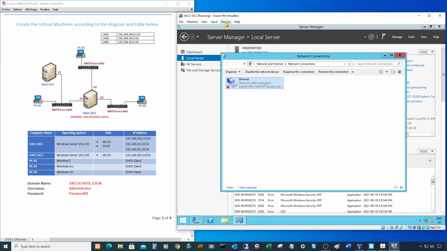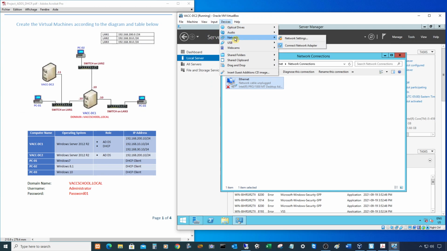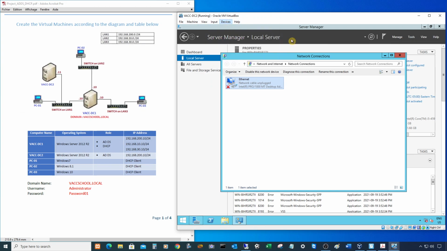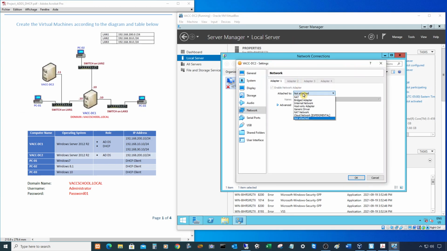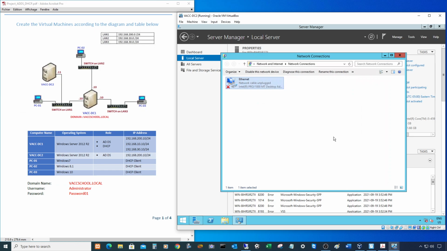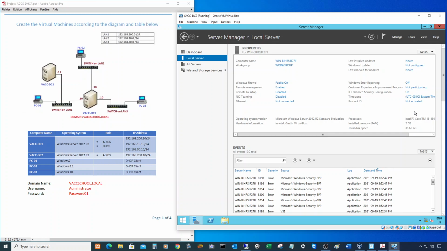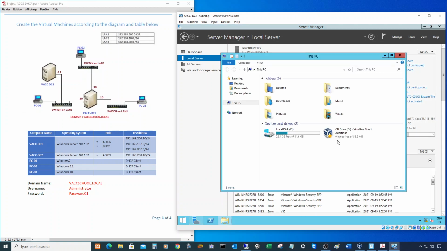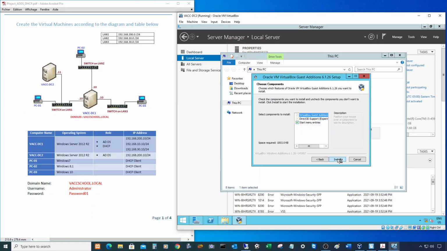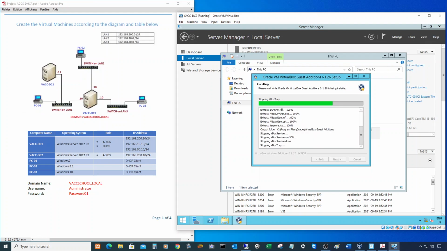Now my adapter is not connected here. I need to make sure that I connect it under VirtualBox here. So I will go to under network settings. I need to put it under host only adapter. And of course I am on LAN 1, so I need to plug it to the LAN 1 here. Okay. So now it is connected. Last thing I need to do here before I restart is to insert the guest addition, to install the guest addition drivers. So I will just insert the CD, double click on that, run the setup, and then restart the virtual machine.